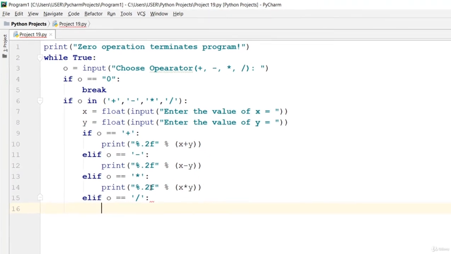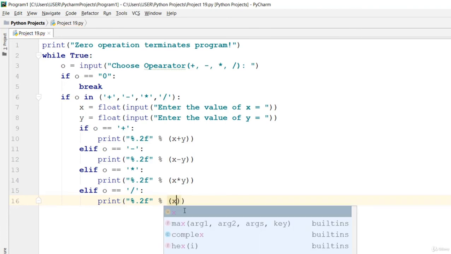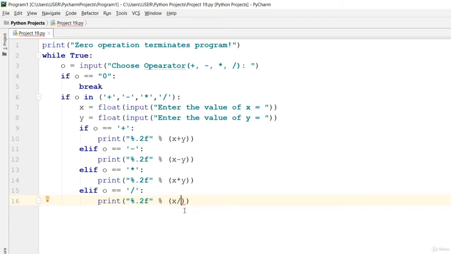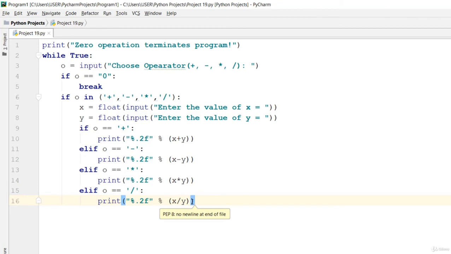Then we print out percentage point 2f modulus x divided by y.